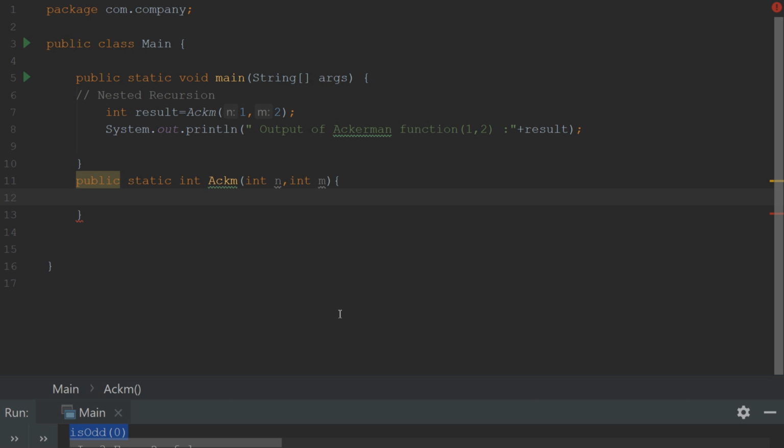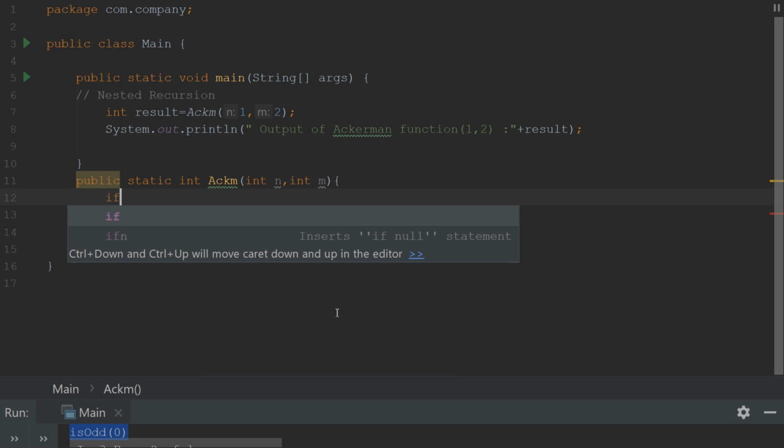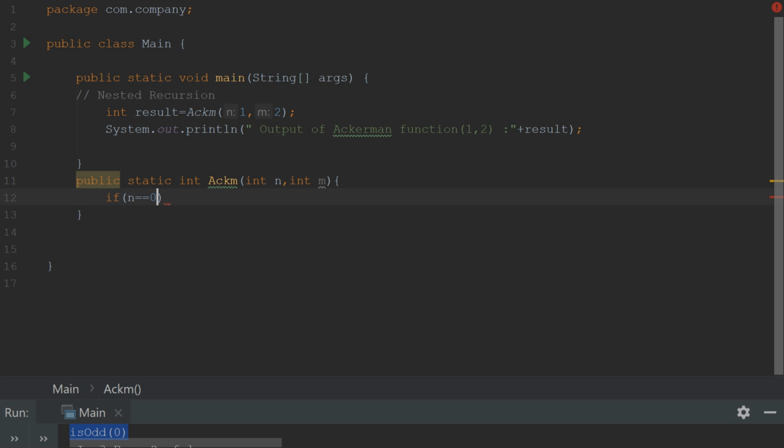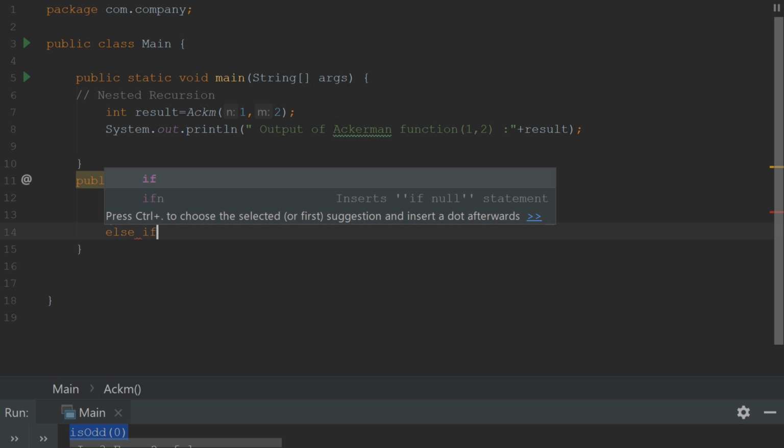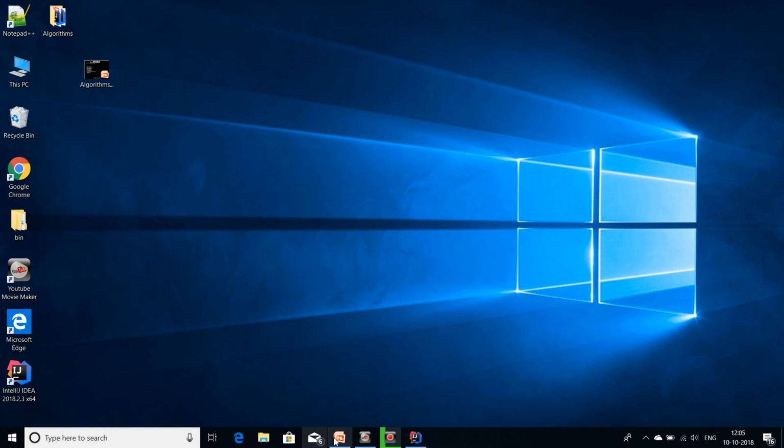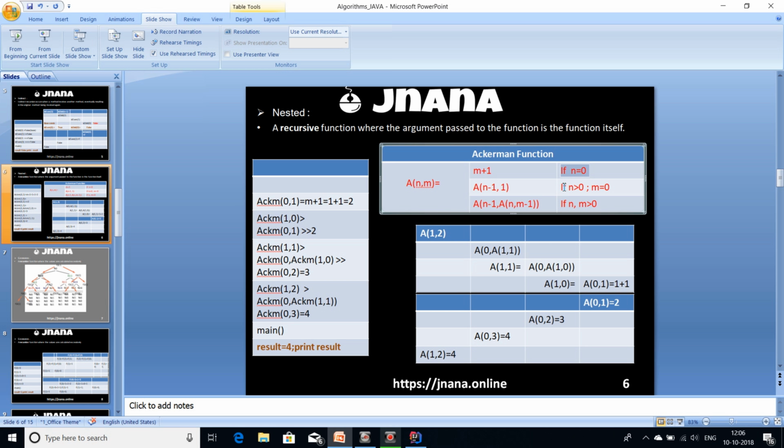When n is equal to 0, the output is m plus 1. So we have to return m plus 1. Else if n greater than 0 and m is equal to 0, the output is Ackermann of n minus 1 comma 1.